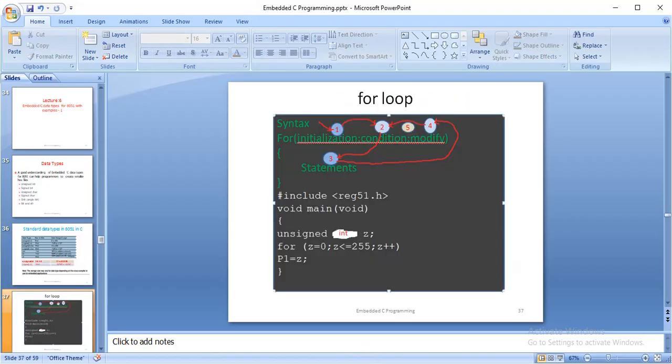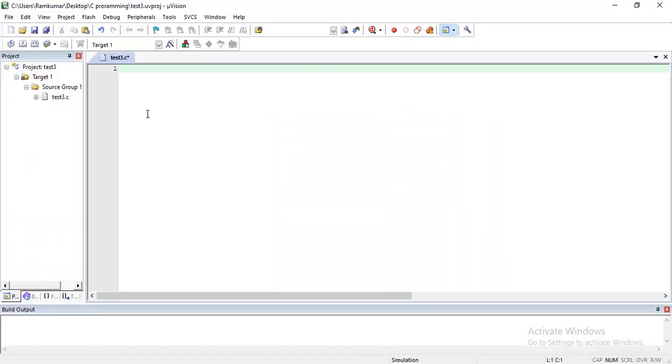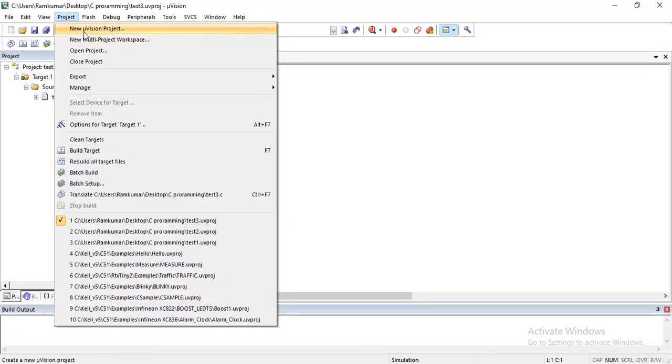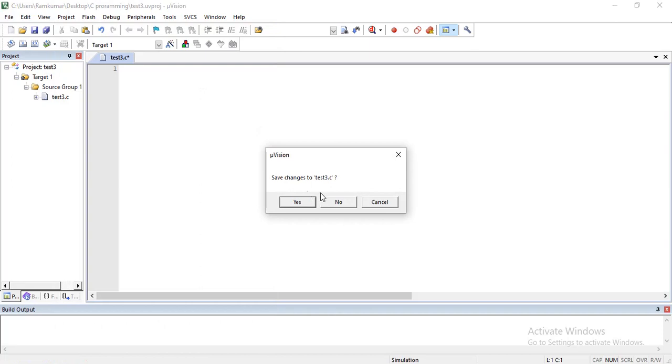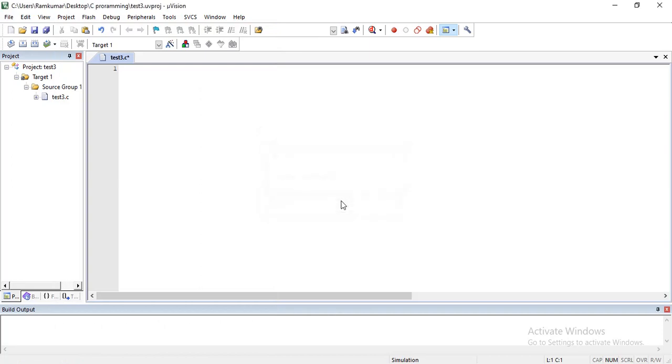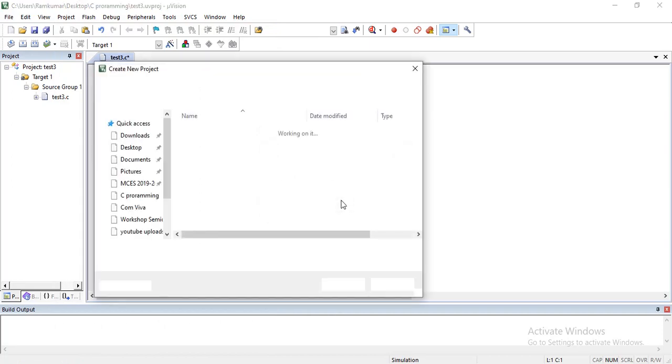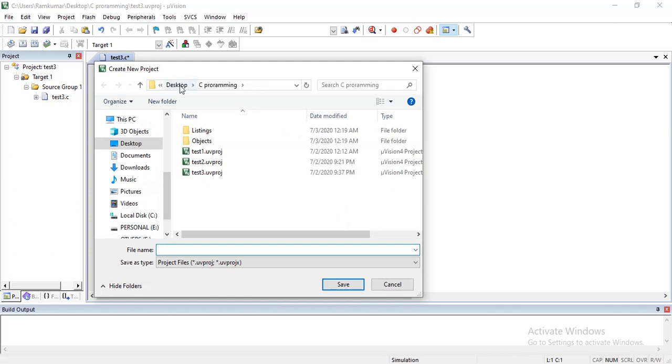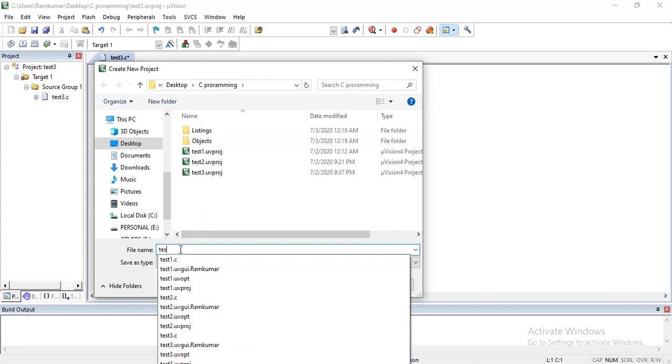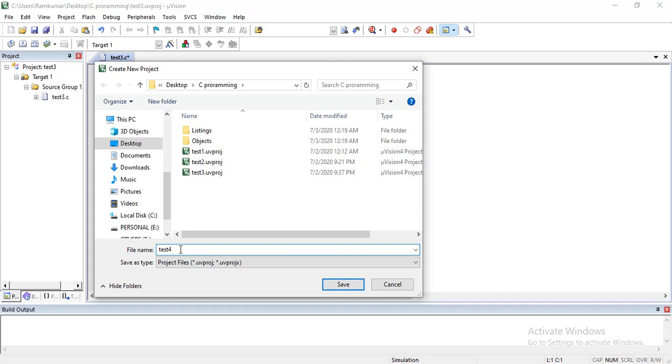I will demonstrate this using Keil, with a new project. In the last lecture, on the desktop I created a folder called C programming. Here I am typing the project name, test4.